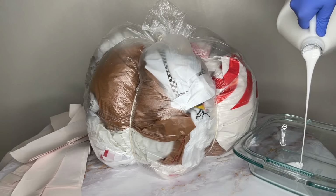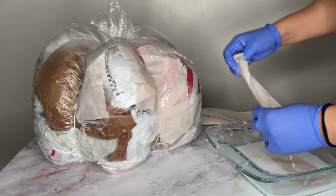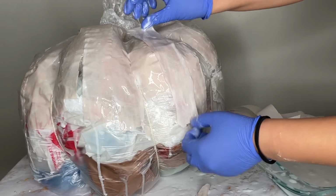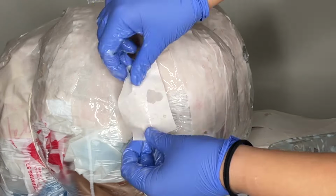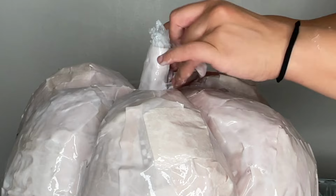Using regular white glue mixed with water, pre-cut out some strips of newsprint and start laying the paper down. I did find that you get a better shape if you place it on either side of the indent and then add an additional piece over the string area. Wrap some of that paper around the bag knot and that's gonna give us a stem.